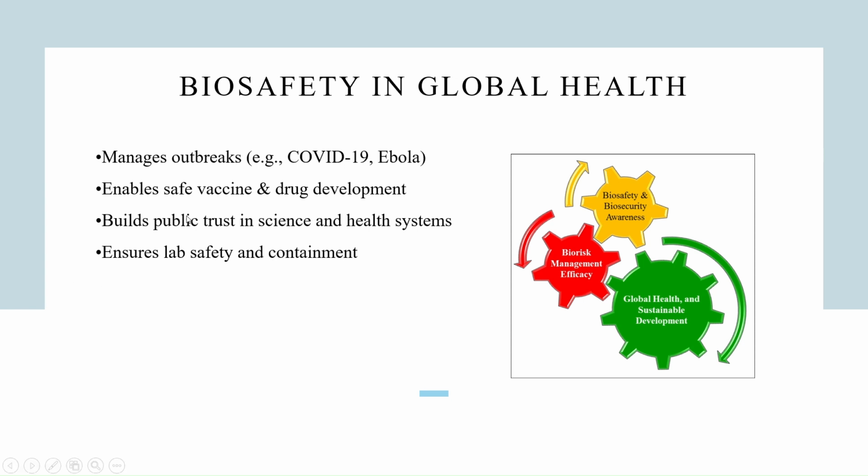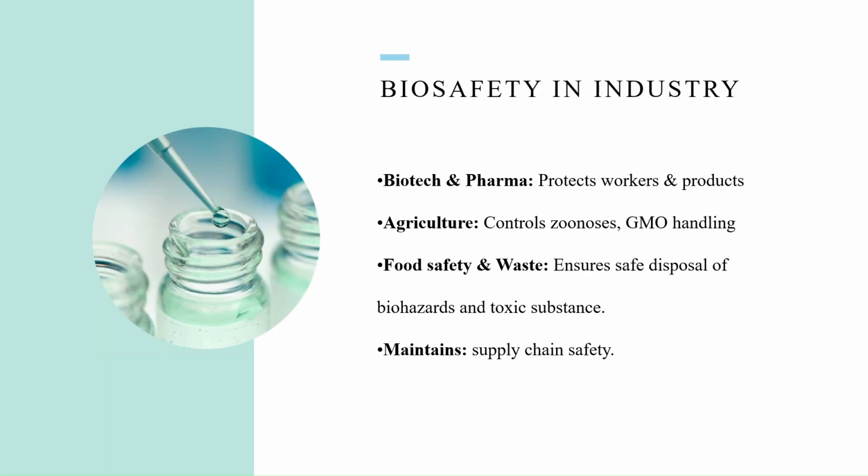Next we are going to see biosafety in global health, that is, the need of biosafety at a global level. First, we should have an awareness of biosafety in order to manage outbreaks. For example, COVID-19 and Ebola. These gave us a really good idea of what will happen if a disease enters from one country to another country, crossing borders and continents. It also enables safe vaccine and drug development, and it makes us get a clear public trust in science and health systems. It also ensures lab safety and containment.